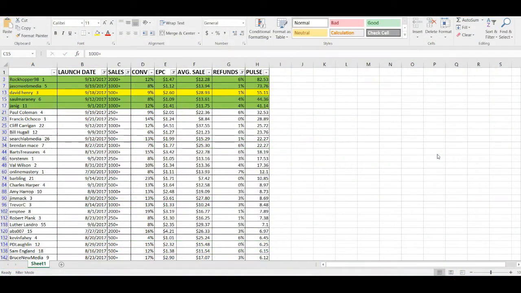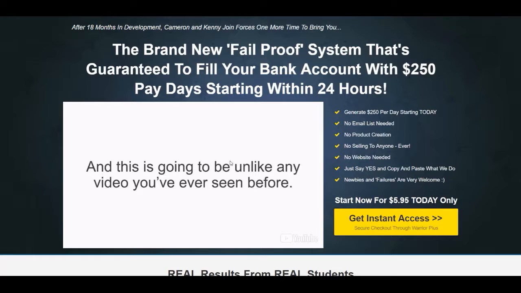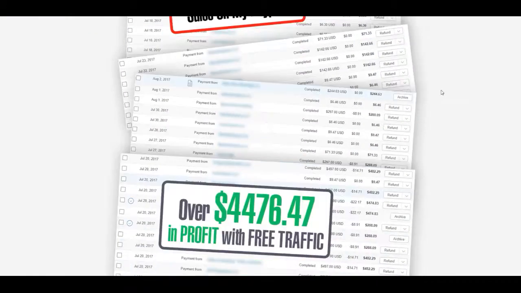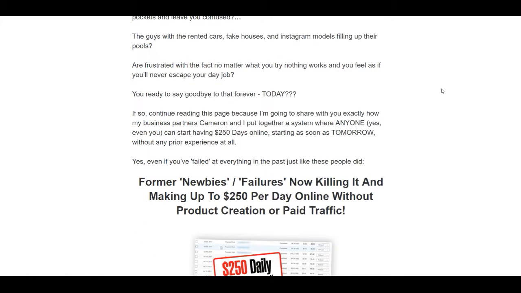So in our previous video, I showed you ways to find platinum offers, and we went through this little spreadsheet exercise here. So what I'm going to do is actually write an email that I'm going to send out to my list promoting this product here, the Rockhopper 98 product. So what I've done is actually open up the sales page here, which we'll take a closer look at. And this is the product from Kenny and Cameron, two really well-respected product creators. I've gone ahead and read through the entire sales page, which I recommend that you do.